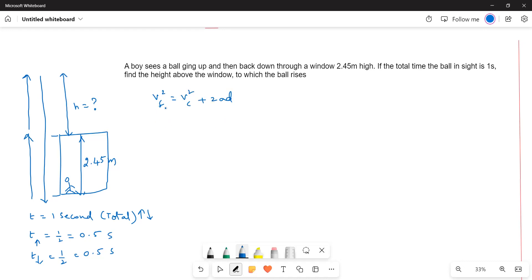Here, what we do is, at the topmost point, VF is equal to 0. At maximum height, VF is equal to 0. Therefore, VI square is equal to minus 2AD. And here we take A is equal to G, minus G we will take. So this will become VI is equal to square root of 2GD.